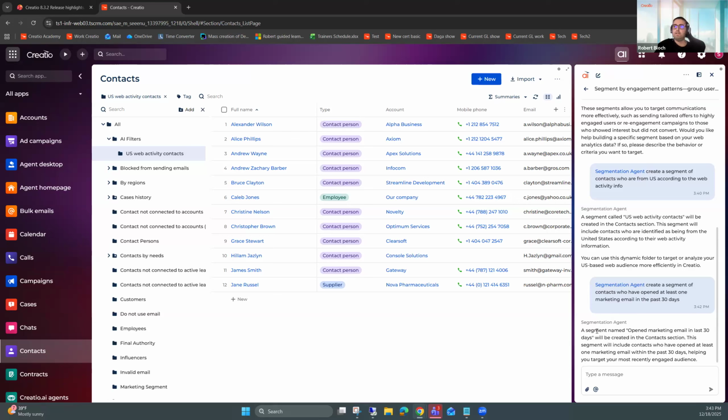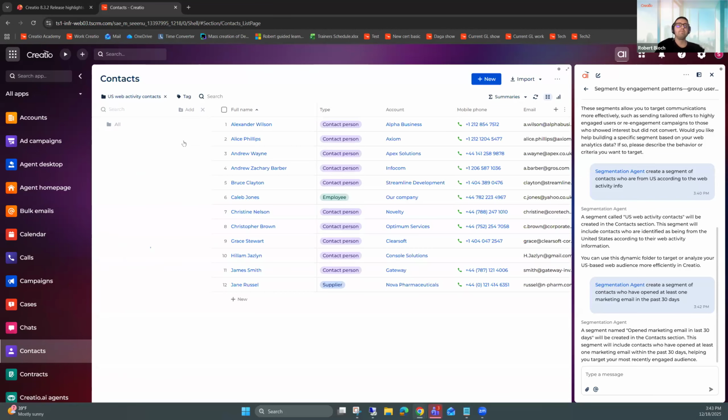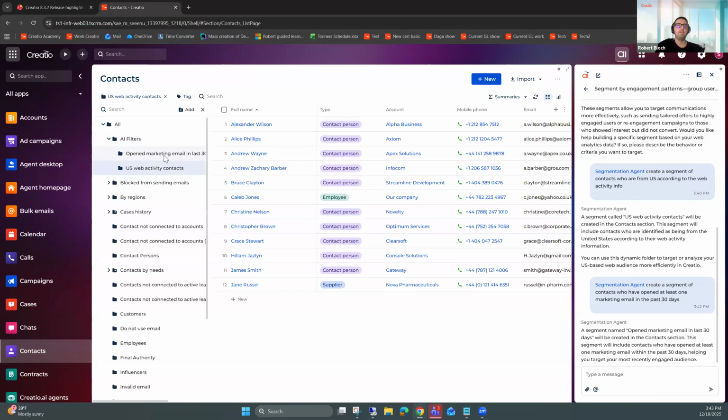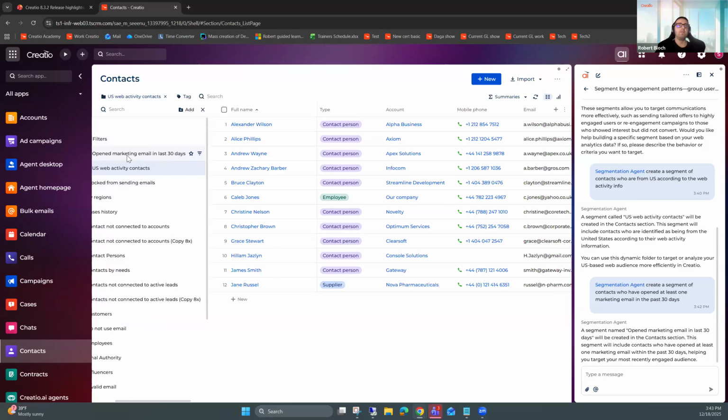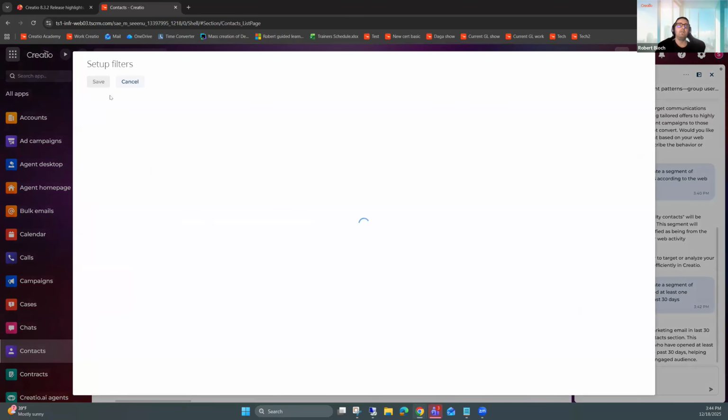So in that case, I can see a segment name open marketing emails in last 30 days will be created in the contact section. So I need to just refresh this one. So let me just switch to the Windows. And here, let's check this one. All right, opened marketing email in last 30 days. So for this particular demo environment, I don't have any records, but let's check our filters here.